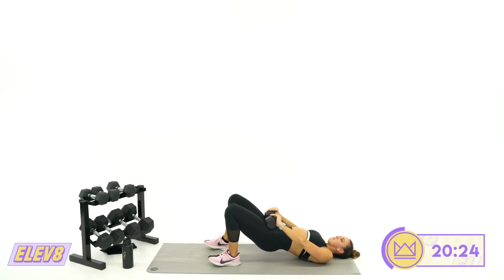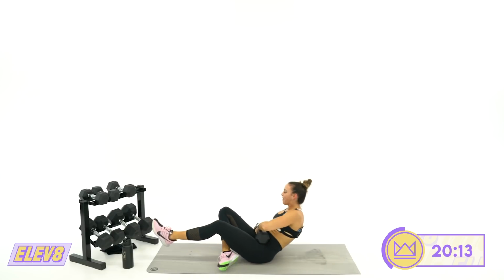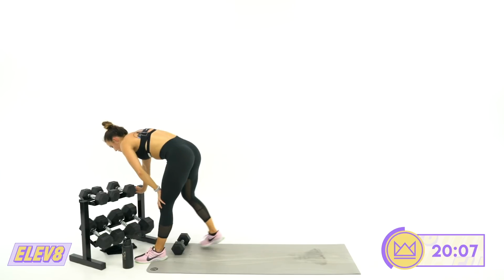Breathe. 7, 6, 5, 2, 1, and rest. Good job. We're swinging it back to the front leg that we started with. 20 seconds per leg, okay? So we're gonna switch halfway through.